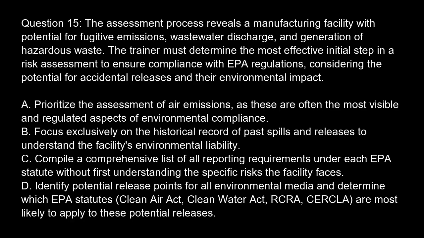Option A. Prioritize the assessment of air emissions, as these are often the most visible and regulated aspects of environmental compliance. Option B. Focus exclusively on the historical record of past spills and releases to understand the facility's environmental liability. Option C. Compile a comprehensive list of all reporting requirements under each EPA statute without first understanding the specific risks the facility faces. Option D.